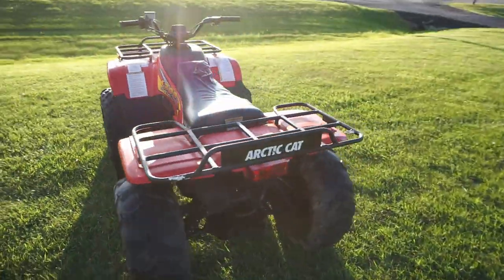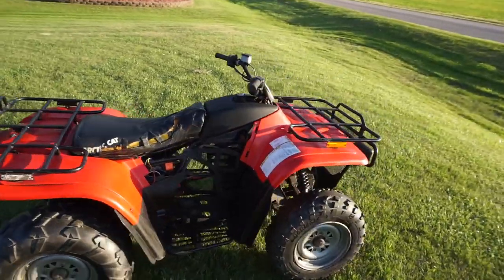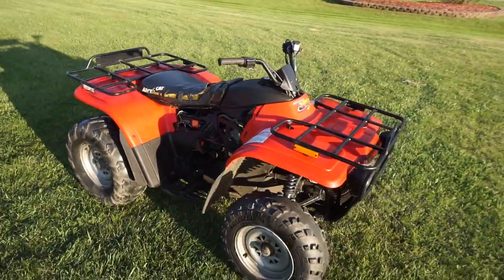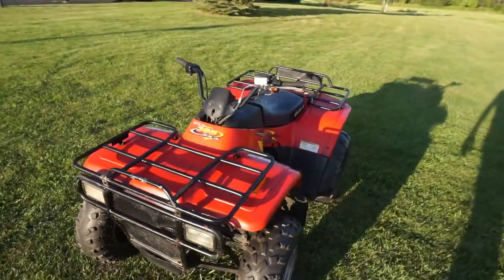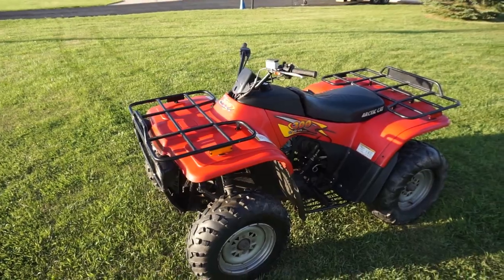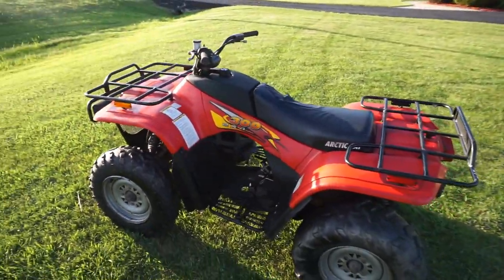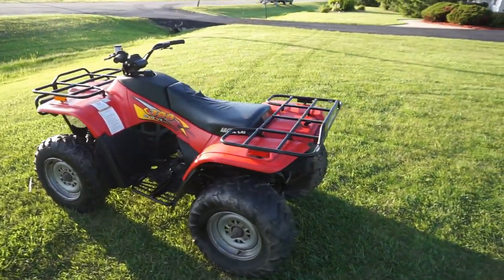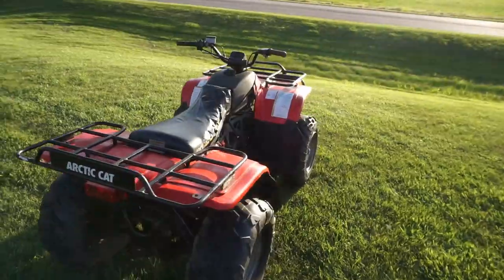Runs pretty good. Suspension feels good. Front brakes work well. It's actually not bad. Not bad at all. What do we have into this thing? We got a new coil. That was like 30 bucks, so. Got about 500 bucks into it. 450. Probably right around 450, 455. It's not too bad.